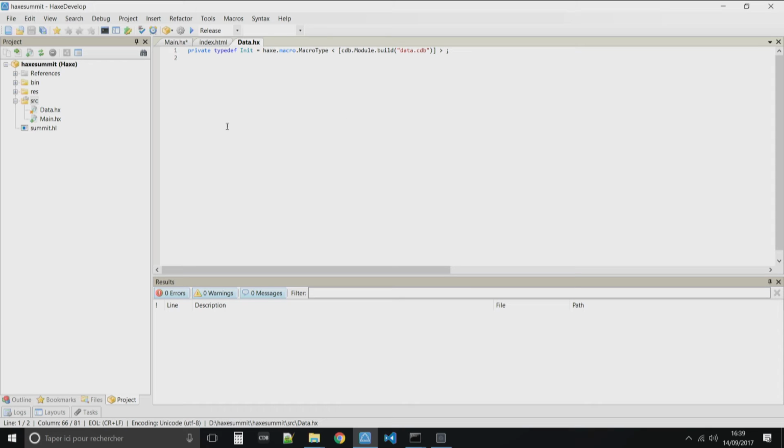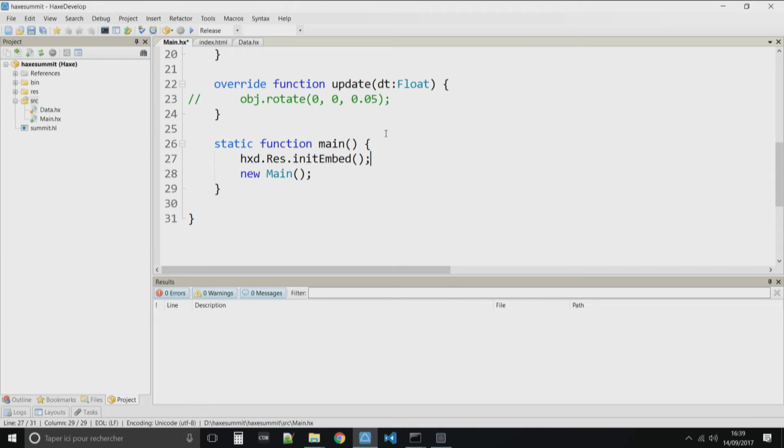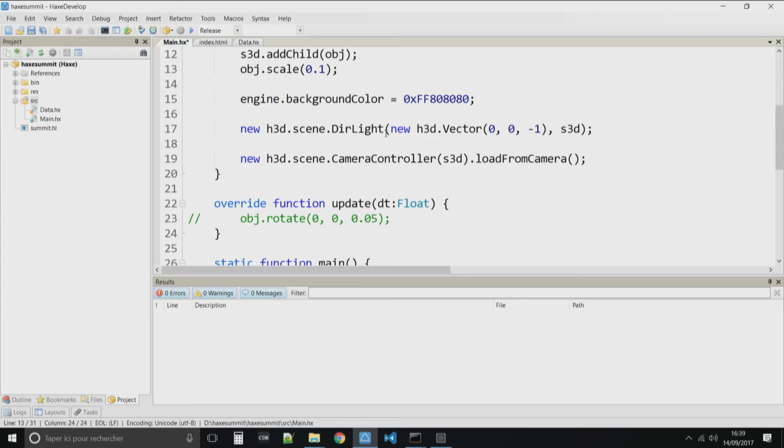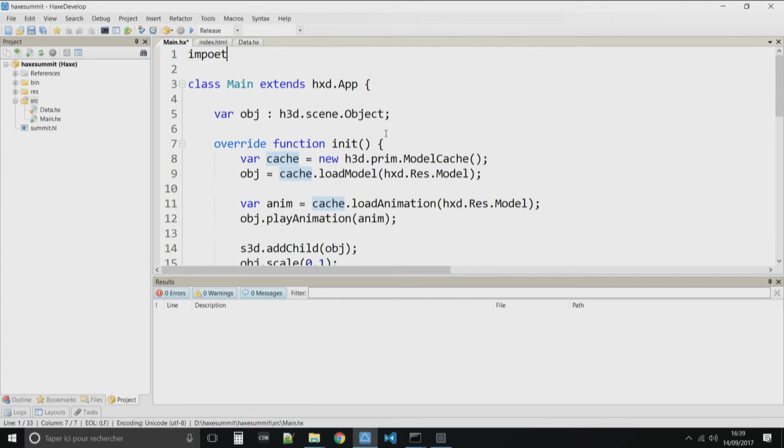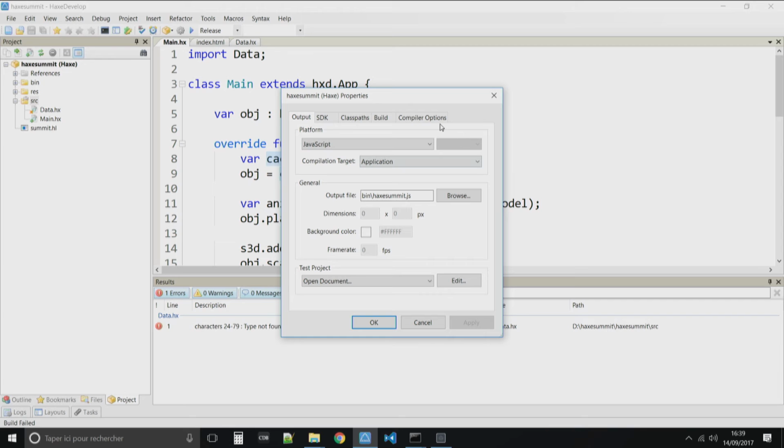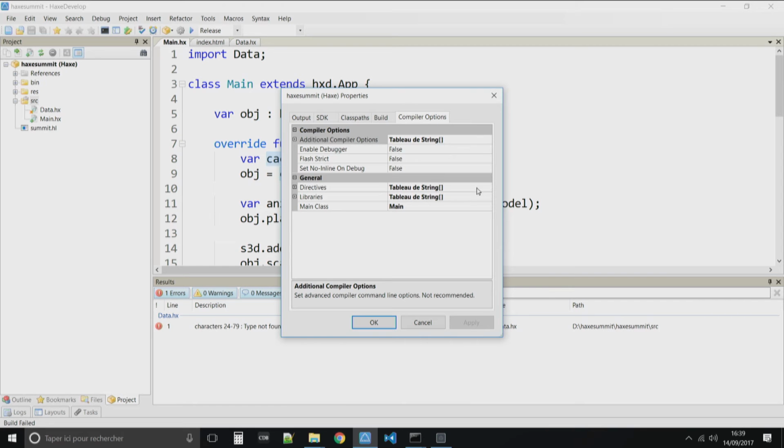Okay. And if you want to use it at runtime, what would you change? Okay, you will see. This is just for compile time for now. I just start doing here. Let's try to import it first to check it compiles correctly. Import data. It's saying type not found CDB module because I haven't linked the library.